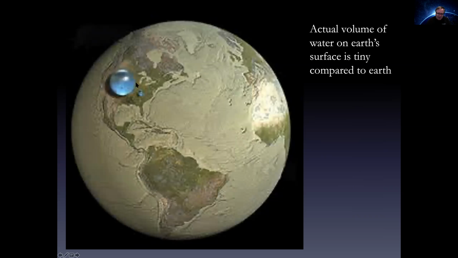So if you actually spread this little droplet out across the entire surface of this, it's a thin little film of water kind of compared to the size of the Earth. And this tiny droplet here is all the fresh water on Earth, including the glaciers and the ice caps, which is even a smaller total volume. So again, the oceans look impressive because they cover the entire Earth's surface up to 70%, but when you actually compare volumes, they're tiny in comparison.